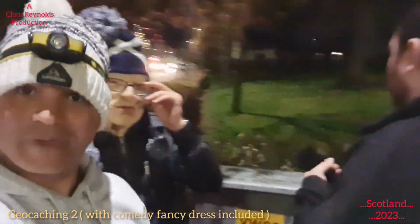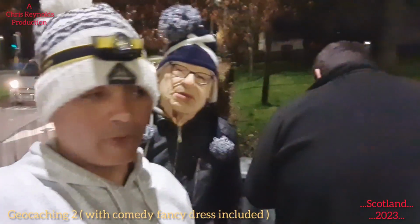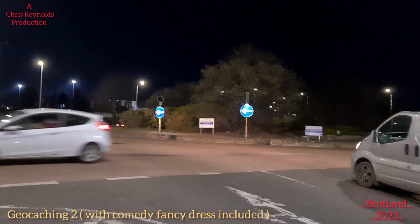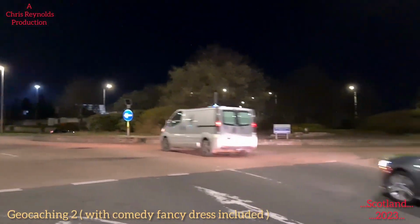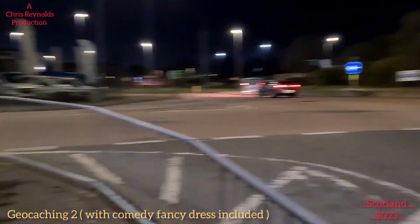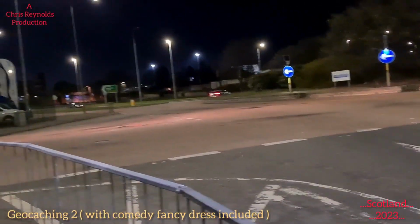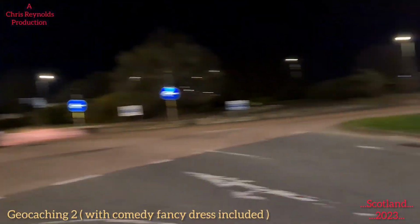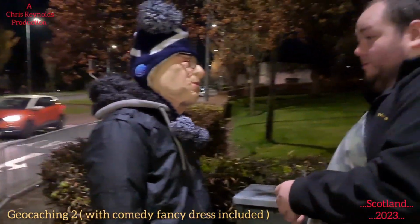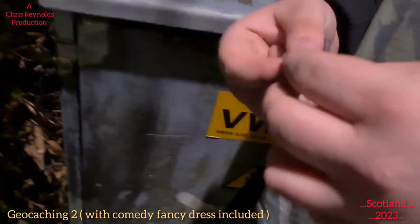So, all three of us are here. I've got proof that we're here and we found it, because that's the Scott Fife road. Turn that light off, because it's pointing right onto the road. So the light's off the phone, it's not dazzling or distracting any drivers. That's the Five Ways roundabout. Arbroath Road is just on the left there. Up there's towards the Kingsway. That's heading along the Arbroath Road, and this is now looking down towards the Green Dykes Road. And the proof's here that we actually found it.